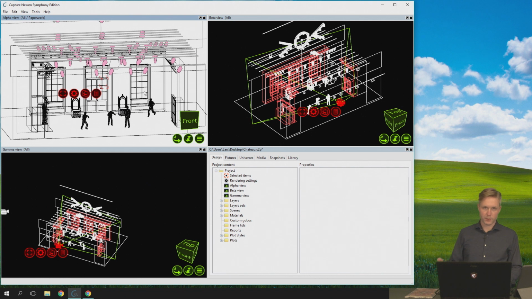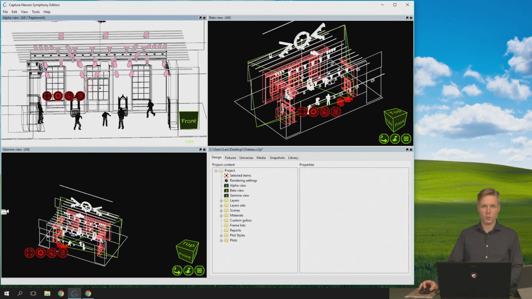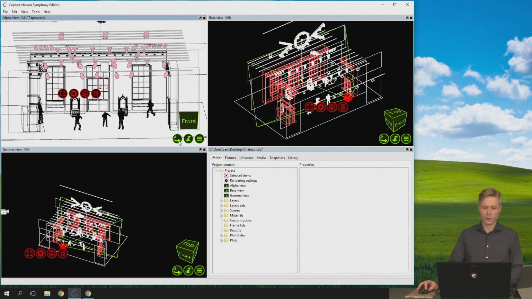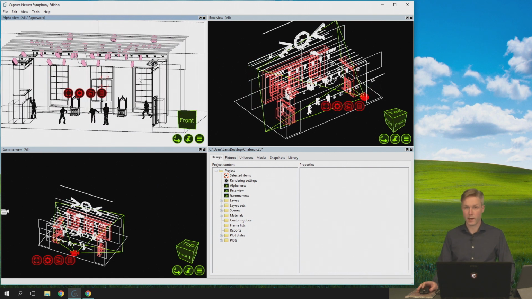I would also like to point out that if you have a mouse with a middle mouse button, you do not actually have to go down to the navigation buttons of the view to navigate. Wherever you are in the view, if you press the middle mouse button, it's the equivalent of using that first navigation button. Some of you might say, well, I only have 2 buttons on the mouse. However, almost all mouses have a scroll wheel as well.